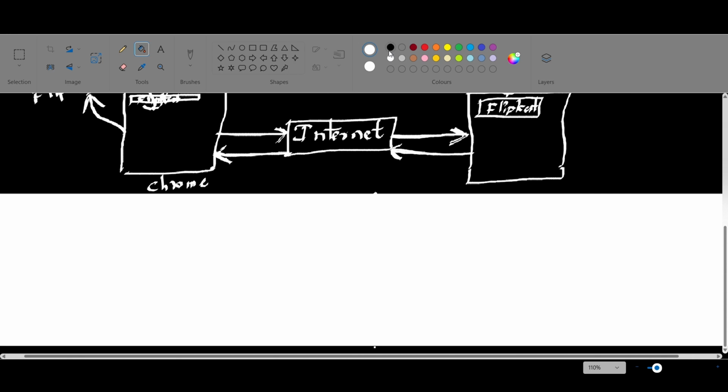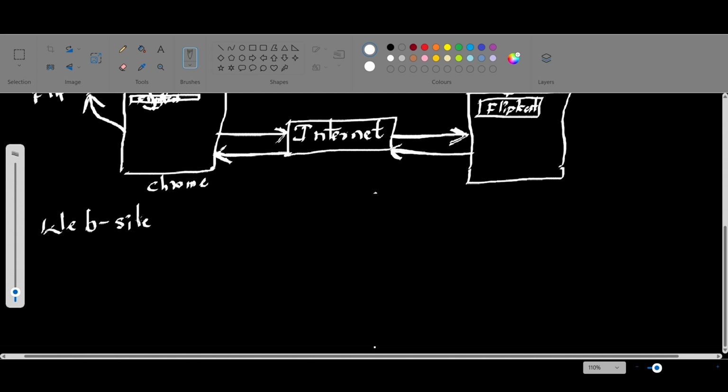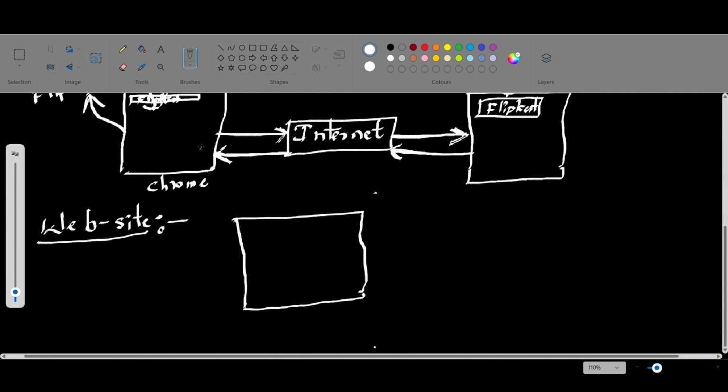Now next is the website. What is a website? Look here, these are important when we are doing a job in real time. Previously we requested our application from the server, and now the Flipkart application is in our browser.